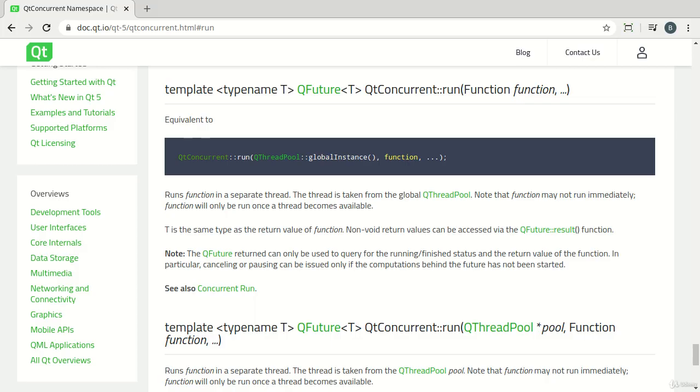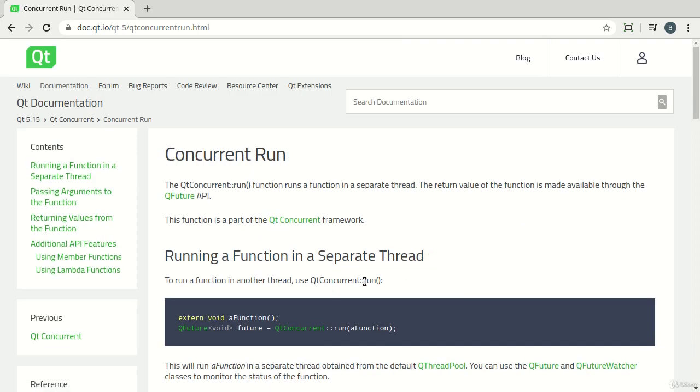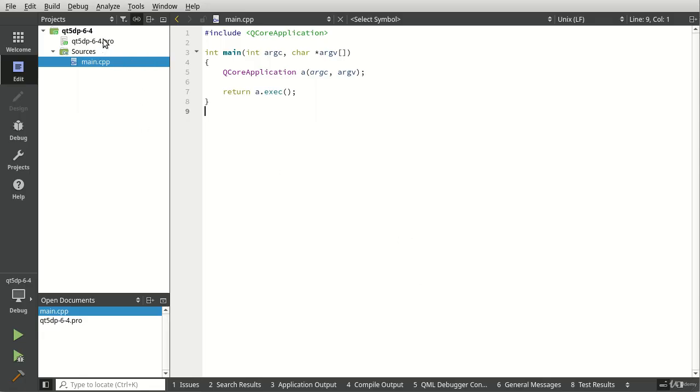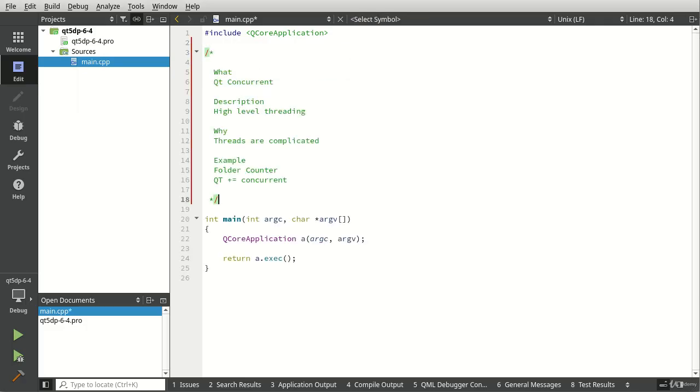We're going to do our best to make it super simple. Their documentation is probably about as good as it's ever going to get, but if you're just like a little newbie coming in here, you can't really figure out what the heck you're supposed to do or even where you're supposed to start, and you're going to be here for a while. So the goal of this video is to say, hey, let's take one function, make it super simple, return a value, but make the whole thing threaded.